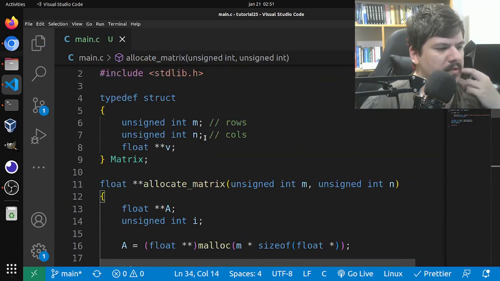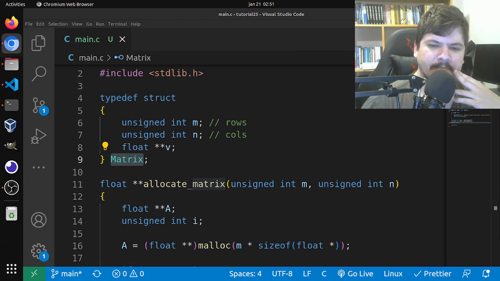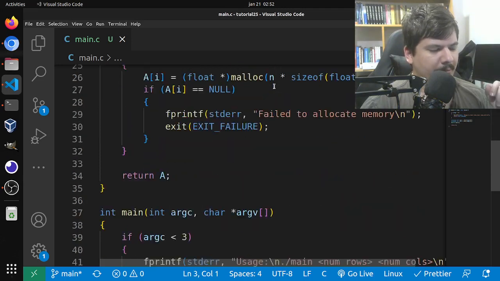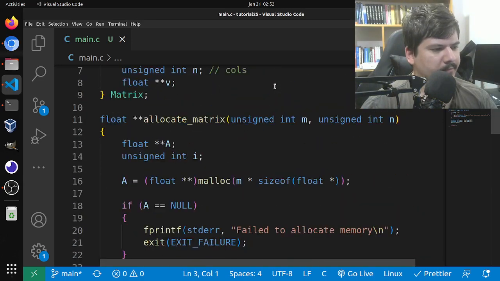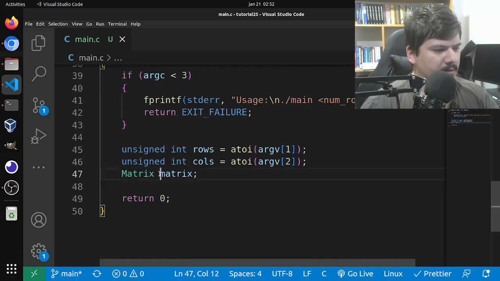What we could do is pass this by reference, right? So yeah, we could pass it by reference and then return a pointer to a pointer here. Yeah, we could declare it like this. But yeah, just leave it like that.